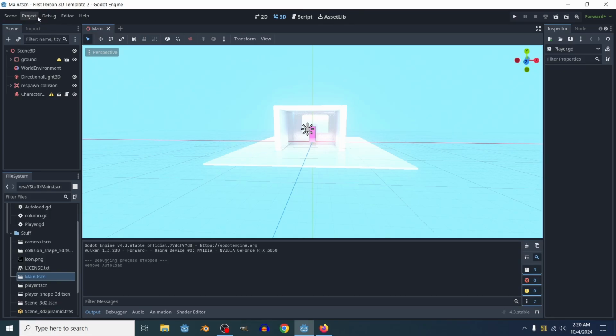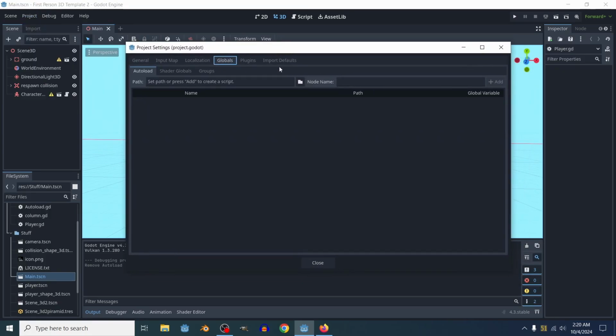Now, autoloads, on the other hand, are globals that you set here. You can set a script, and the script will then be paired with a matching node, or you can also set a scene as an autoload, and both of them will also load when the game starts. However, autoloads are globals, and the main scene is not.